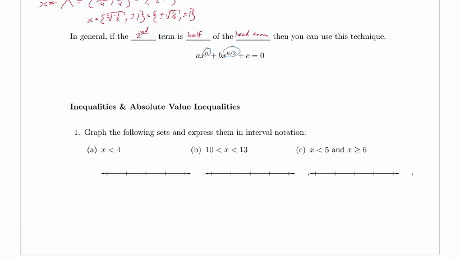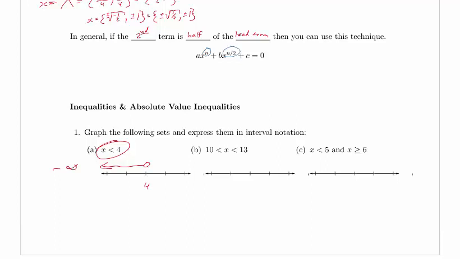So first off, what does it mean to have x to be less than 4? Well, say this is 4 right here. We put a hollow point there, and x refers to all the numbers that are less than 4. So we would go this way. And so know what we're saying. We're including all the numbers from negative infinity all the way up to positive 4, but we do not include 4. 4 itself is not included. We include 3.9, we include 3.999, we include 3.999999999, however many nines you want, but you just do not include that 4.